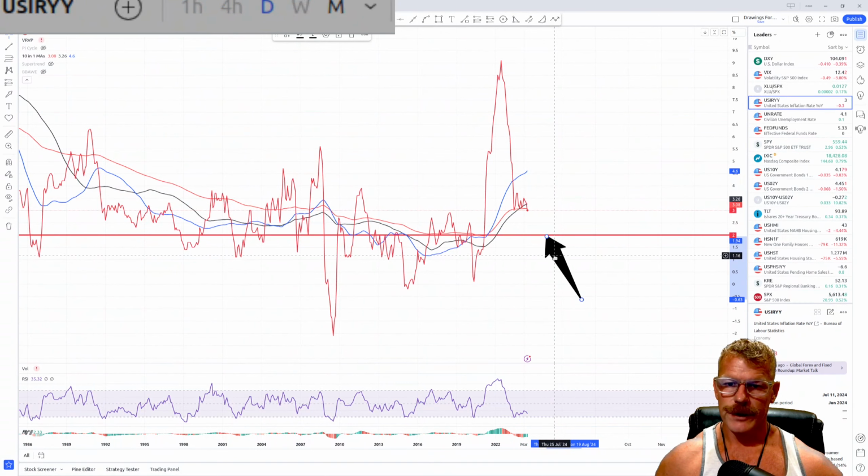So here's our inflation rate chart, and this is where the Fed wants to see that inflation down to 2%. All right, so we're headed down. We had some good news with CPI numbers a little while ago, and that inflation rate continues to drop, and that is why the market is pricing in a rate reduction before the end of the year. And this is, of course, continuing to help out the markets.